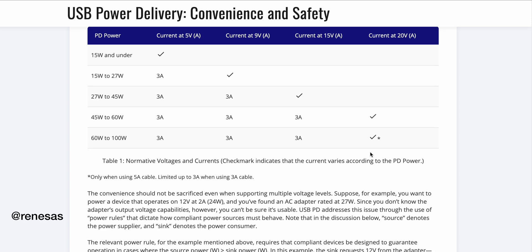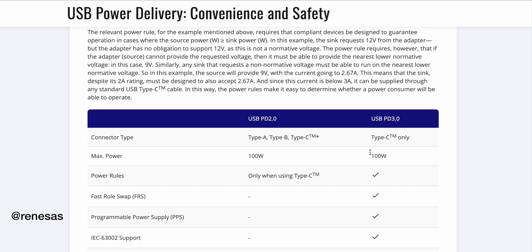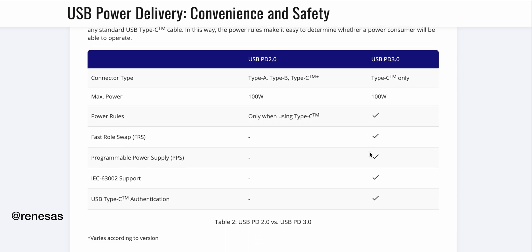There are also differences within Power Delivery — PD 2.0 and 3.0 — but let's assume your phone supports 20 or 25 watt Power Delivery charging. If you have any PD charger that supports 25 watt or above, it should be able to charge that phone at maximum capacity. Even if you're using your 100 watt laptop charger that supports PD charging, it should be fine for your 25 watt phone. Most new phones are coming with PD 3.0 and it supports some additional technology as well.